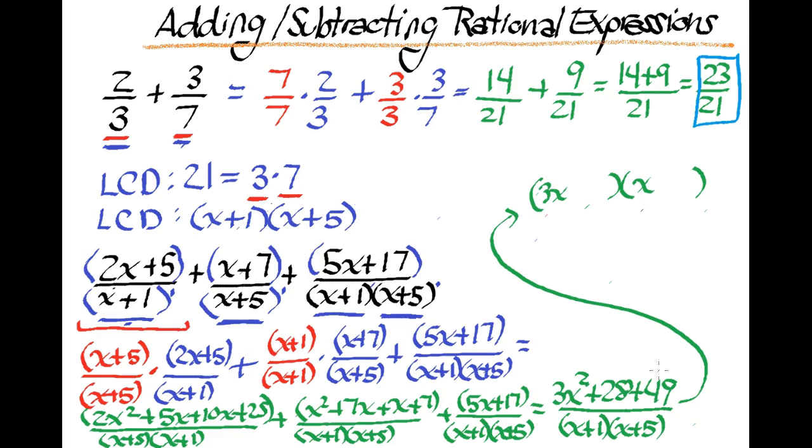49 has pretty much 2 sets of factors, 1 and 49 and 7 and 7. I'm going to try 7 and 7. I'm going to put a plus here. If I do my outside terms, I get 21. My inside terms, I get 7. 21 and 7 is 28, so that works. And then in my denominator, I get an x plus 5.